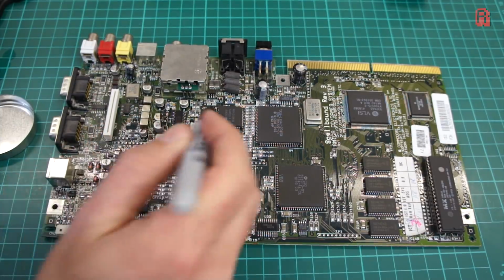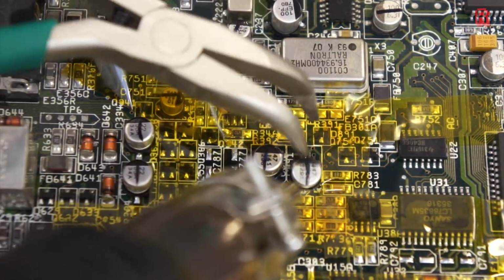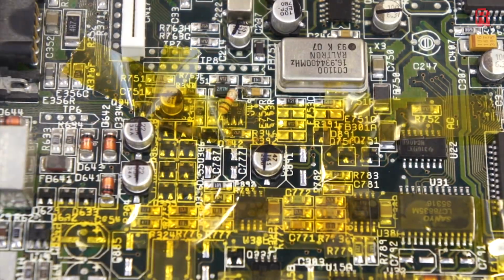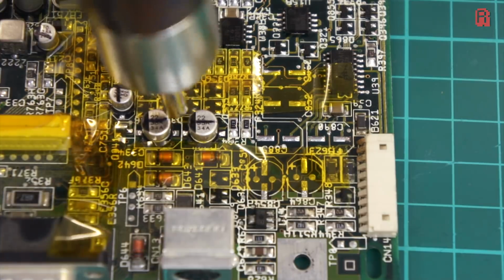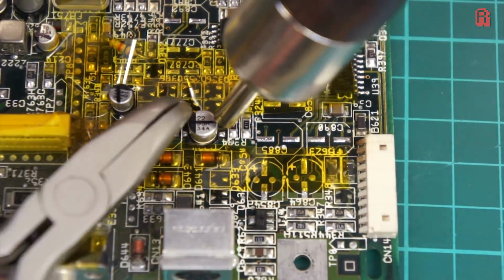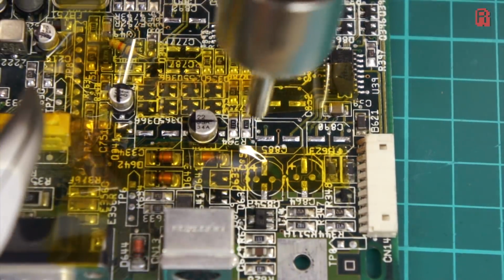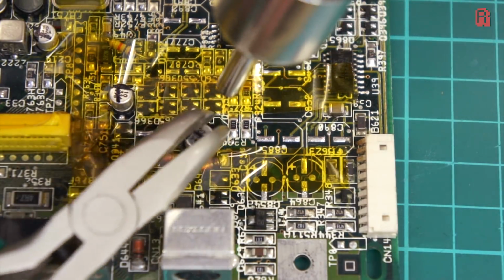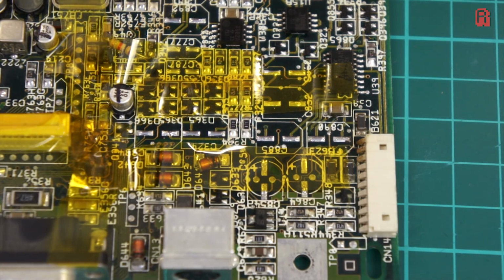Realising just how many capacitors were coming off the board here, I decided to mark all of the old ones so I wouldn't get confused with what I've changed and what I haven't, so that's why I'm drawing black lines across them. See here, I haven't protected the components quite as well as I should have, and I've knocked diode 641 as I remove the cap. We'll have to fix that shortly.